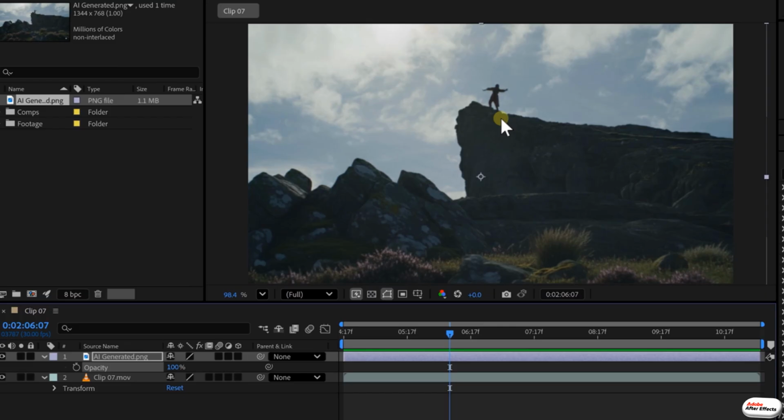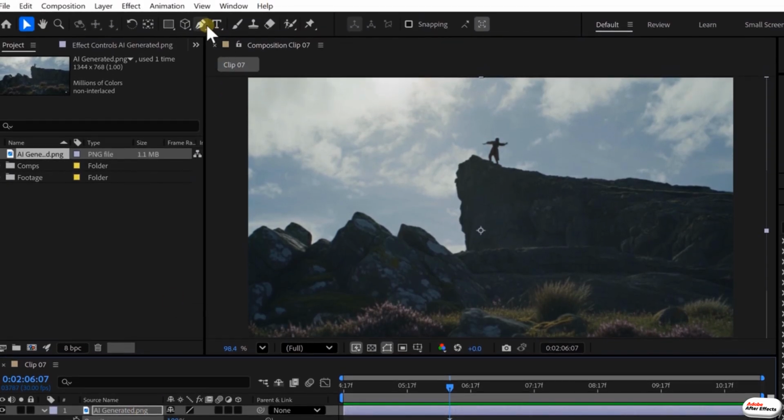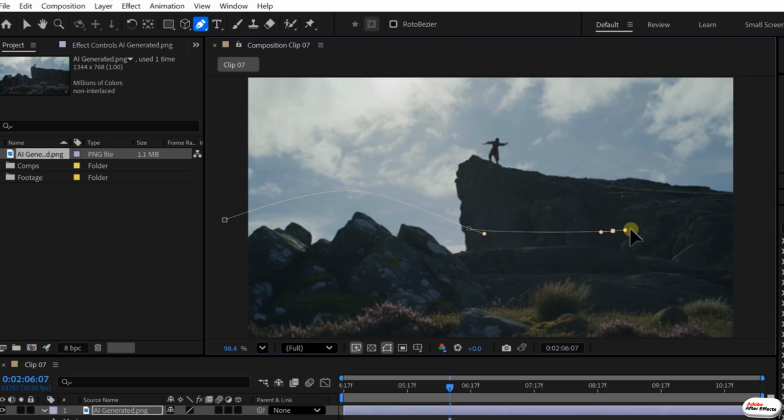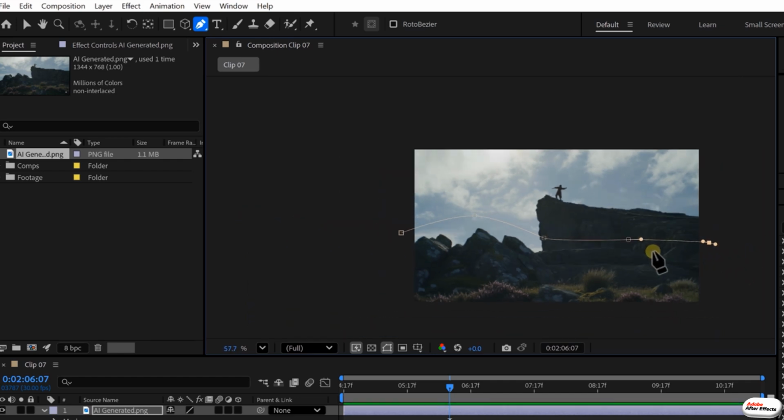So let's cut out a piece from that image. With having it selected, very important, I'm gonna take my pen tool and I just want to draw what I want to keep or retain in the image. I can click to create points, create a path, but I can also click and hold to create that lever again and have some sort of a smooth path going on in here. An arc. We've seen that before when working on a position path during an animation. Like so. Like that. I'm going to zoom out a bit more.